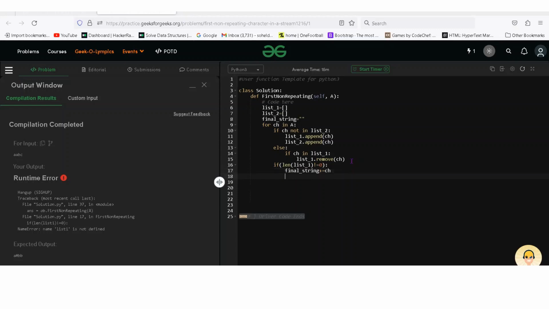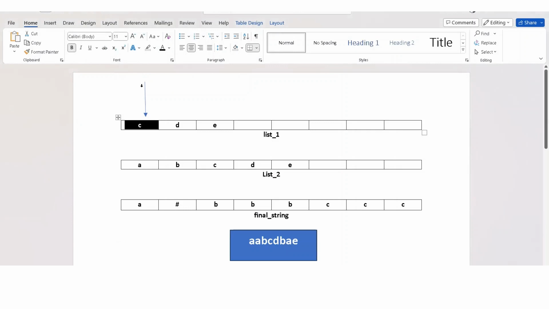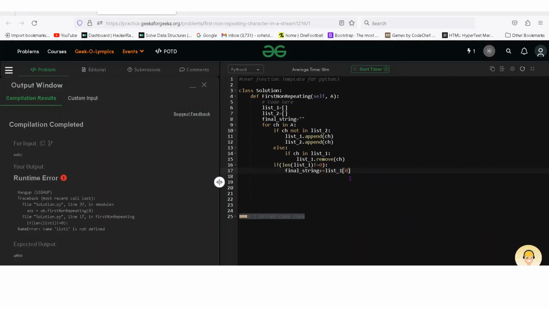I'm so sorry, we won't be appending CH, we will be appending the first element of list 1, because as we can see the pointer points to the first element always, so that's why we will be pointing to the first element of the list and we will be concatenating.